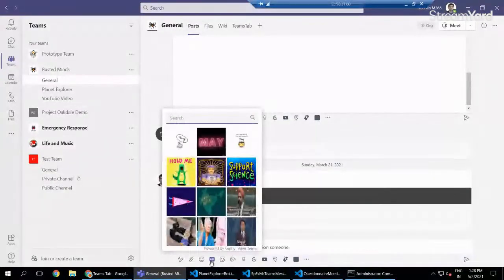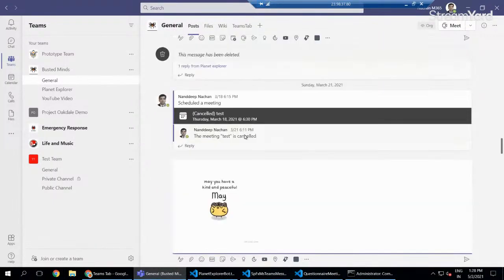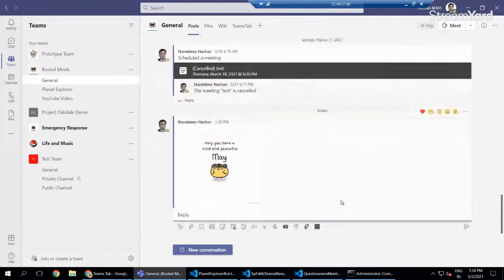Once I click on this Giphy, a few pictures come up, and from here, let's say if we click on any of the images, that image will be shown to the user, and once we click send, this will be sent onto that particular channel. Right. So this is what is meant by the messaging extension. A messaging extension will give you a kind of window wherein the user can make a selection. Then once the user selects that particular option, that entire information can be sent onto the channel of Microsoft Teams.